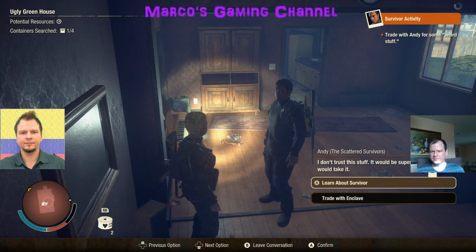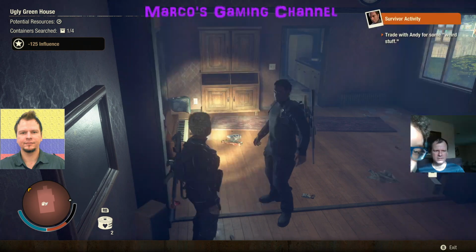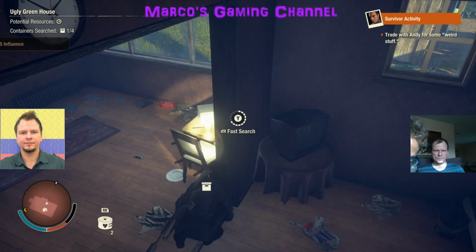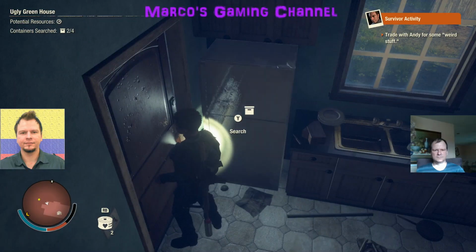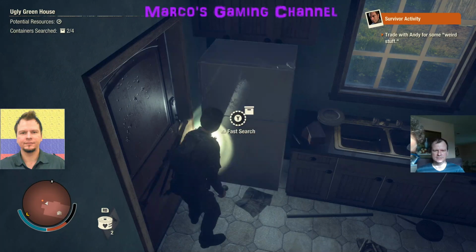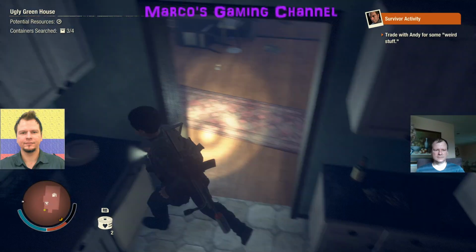Okay, at the base. Trade with Enclay. What you got? Sounds good. 125, what's that? Saw blade sword. Yeah, I'll take it. Thanks for the trade, buddy. Do you have ammo for the gun yet? I believe I am still out of ammo. What happened to your other guns?